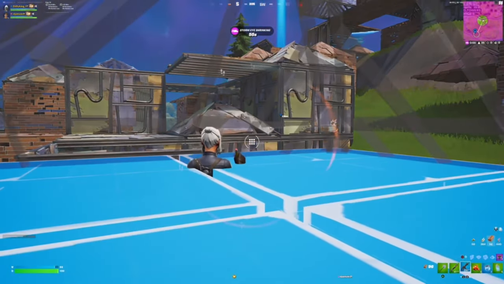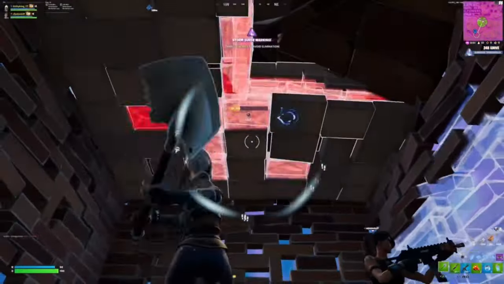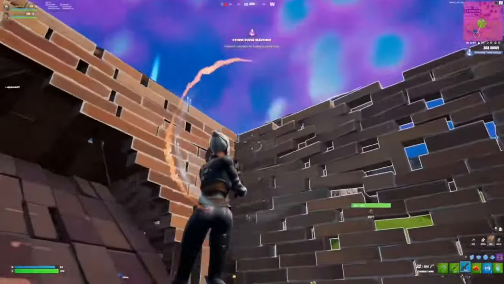You just want to play hard placement, land somewhere either edge map or somewhere that you know how to loot pretty well, and then run away with your loot. Try to get storm surge throughout the middle of the game, take some shots on people, and then run away.